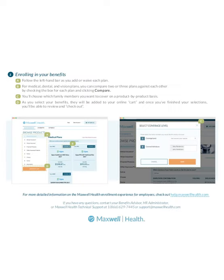And then when you go on to other screens, medical, dental, vision, you can choose to cover them or not. You will then see a product list, and you will see medical, dental, life, vision, HSA, etc. You can compare plans side by side. If there are two options, you'll go into the plans, you will make your selections. If you choose to cover yourself and your spouse in box one, you will need to click on your name and your spouse's name in box two in order to continue. So again, if you get stuck, there's the help website, the help phone number. You can contact Brown & Brown, your benefits brokers, or you can ask HR for assistance.